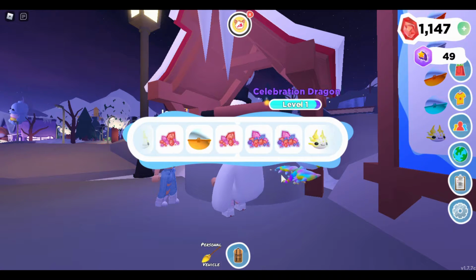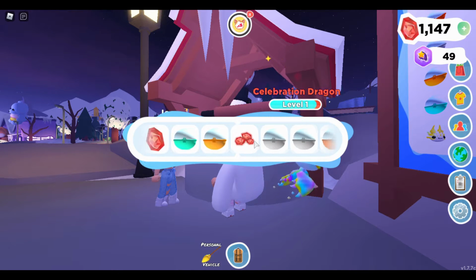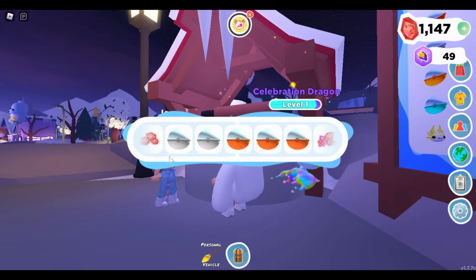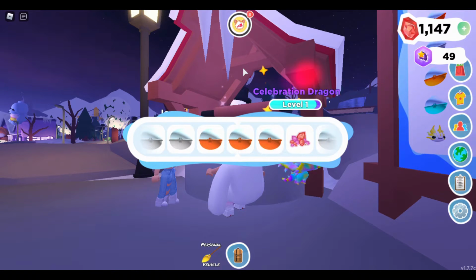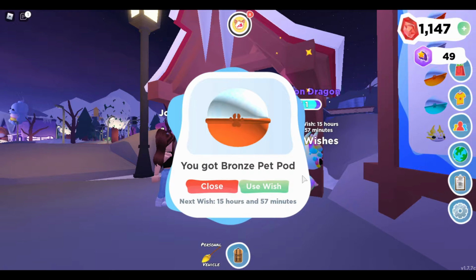Okay, so, oh my God, I'm scared. Oh my God, I died! Already? I think I also started with a bronze pet pod. Okay. Use wish. I was about to go.